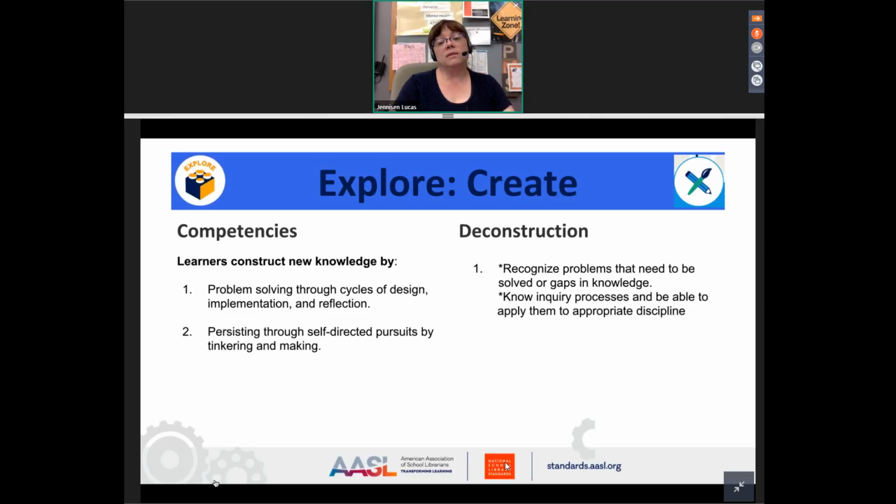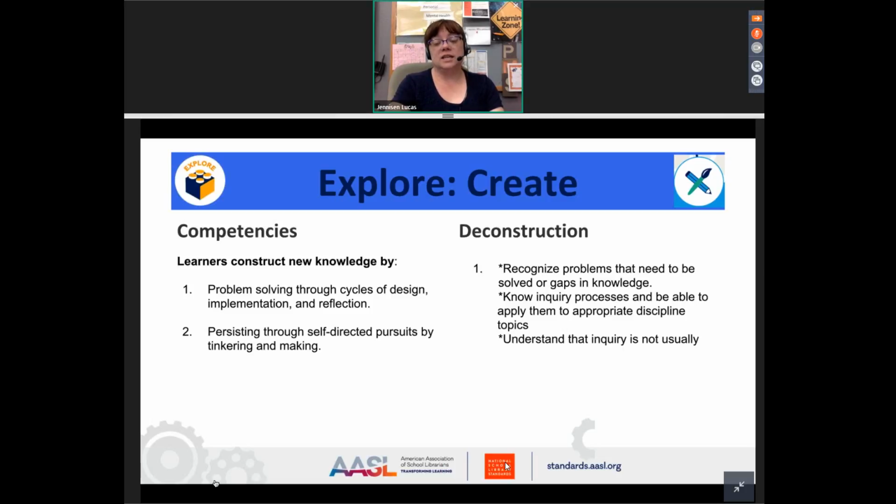So, and then knowing maybe there is an appropriate inquiry process for a specific discipline, and I don't necessarily know what those would be, because I'm not as familiar with other disciplines, and I work in elementary school where we kind of do a general overview of things. But I'm sure that scientific processes, my sister would tell me that there's specific things for how you go about learning about different science topics.